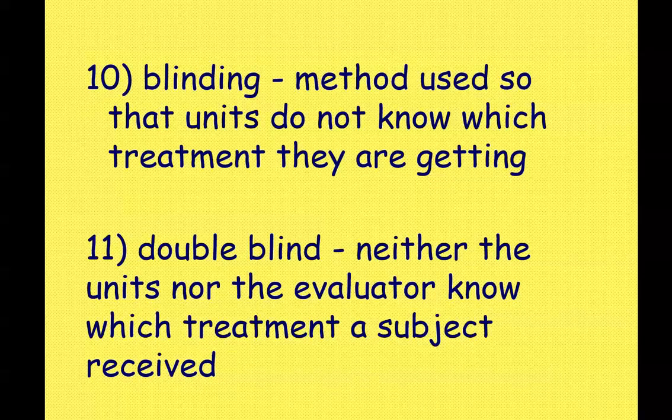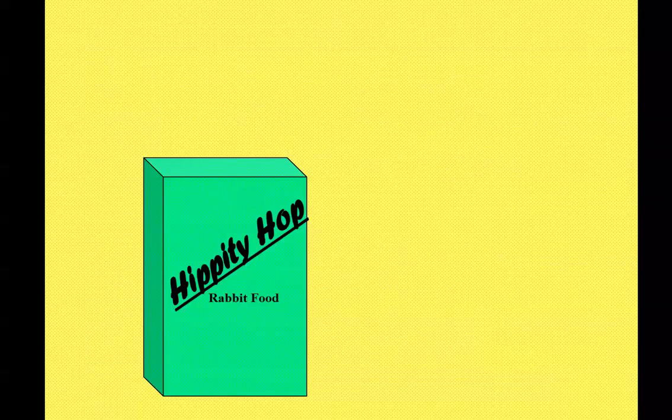Now, I want to clarify this because I get this question all the time. When it says double blind, that doesn't mean no one knows. There's a list, and on the list it says which rabbit gets which food. There's just somebody who gets handed a rabbit and is told to measure the rabbit and decide whether or not there's an improvement. That someone doesn't have any idea what the rabbit they're looking at has eaten and doesn't know which food they've gotten. Double blind just means the evaluator is not in on who got what, but there is someone that's got a master list of everything somewhere.